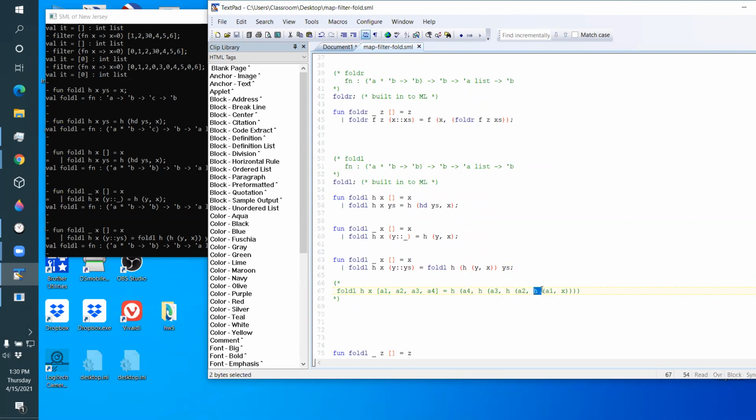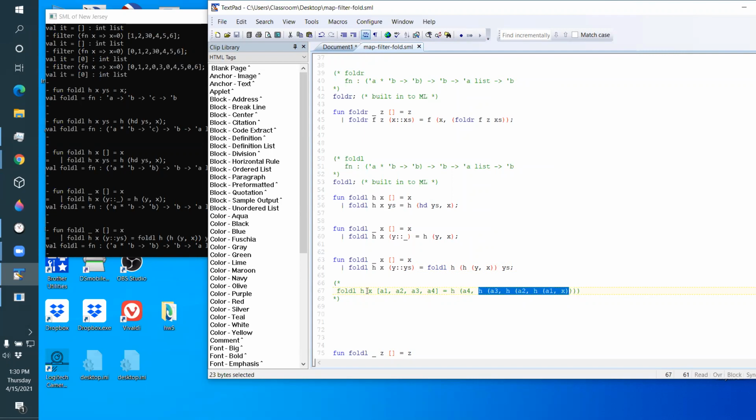And I applied H to A1 with the starting value. That was a new starting value. And I apply H on A2 with that new starting value. And that becomes a new starting value. Then I apply H of A3 to that new starting value, and that becomes a new starting value. Then I apply H with A4 to that starting value.